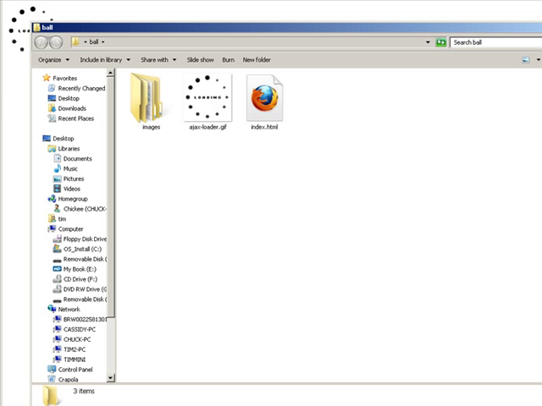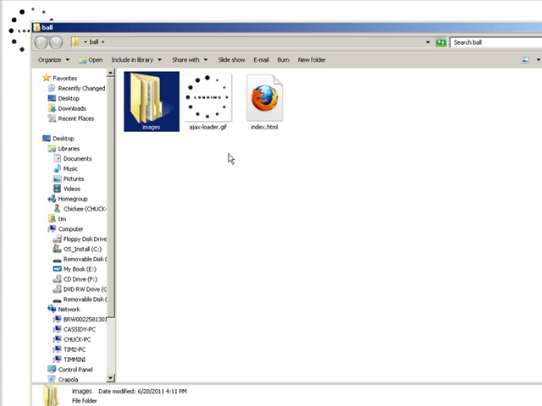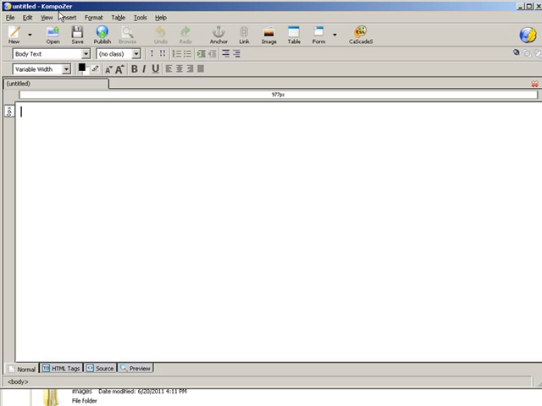I'll bring up one in my editor here. Okay, so for this to work right, what you want to do is put your image in the same place your index page of your website is. Okay, and or you could put it in images. It's also fine. You just need to put the path to it in the script, and I'm going to show you what I mean by that in a minute. Okay, so let's open this up, and I'm going to use Composer to open this. Okay, and Composer is a free web editor. You can just search for it and download it if you don't have one, or you can use your favorite web editor. So let's open it.